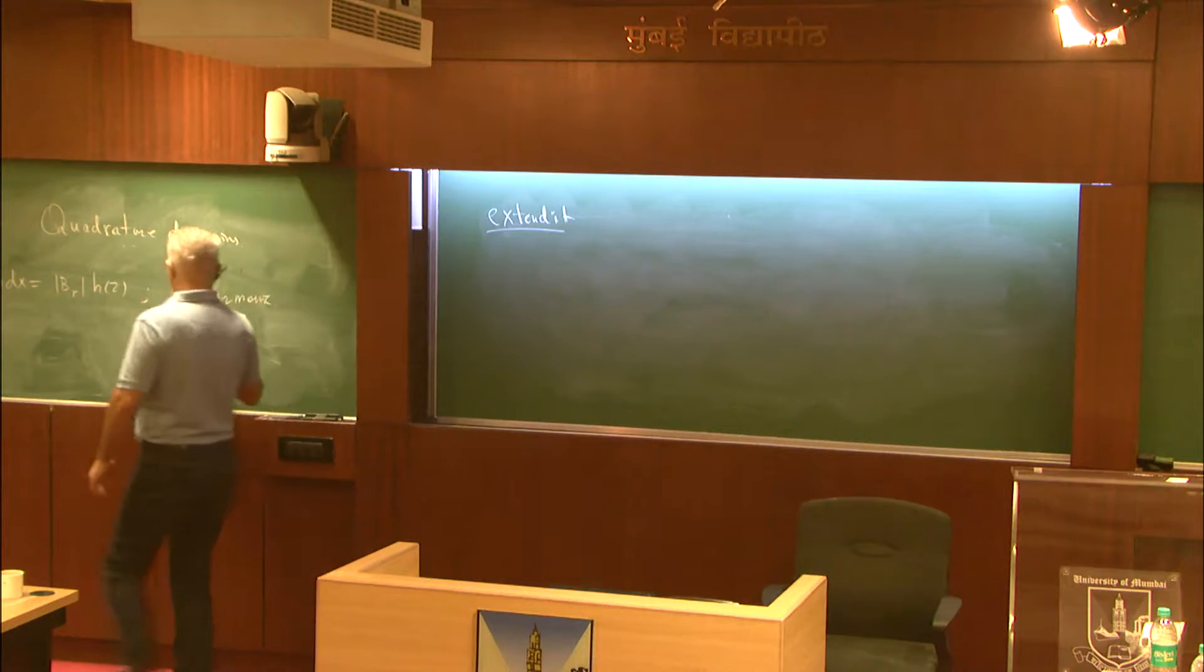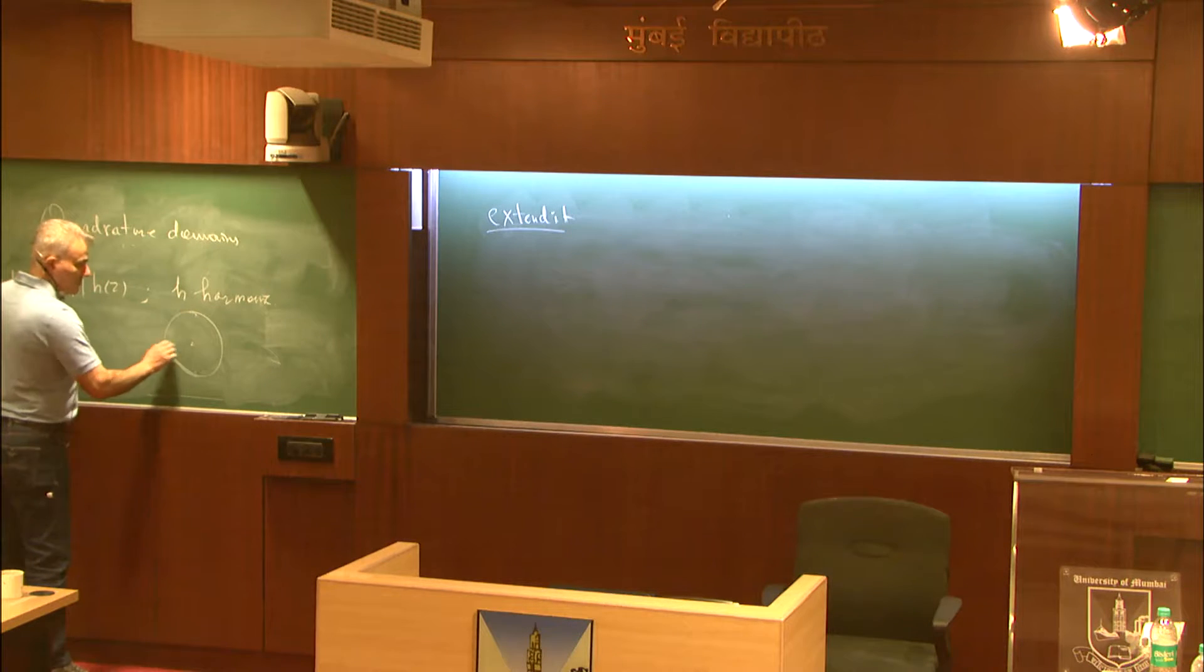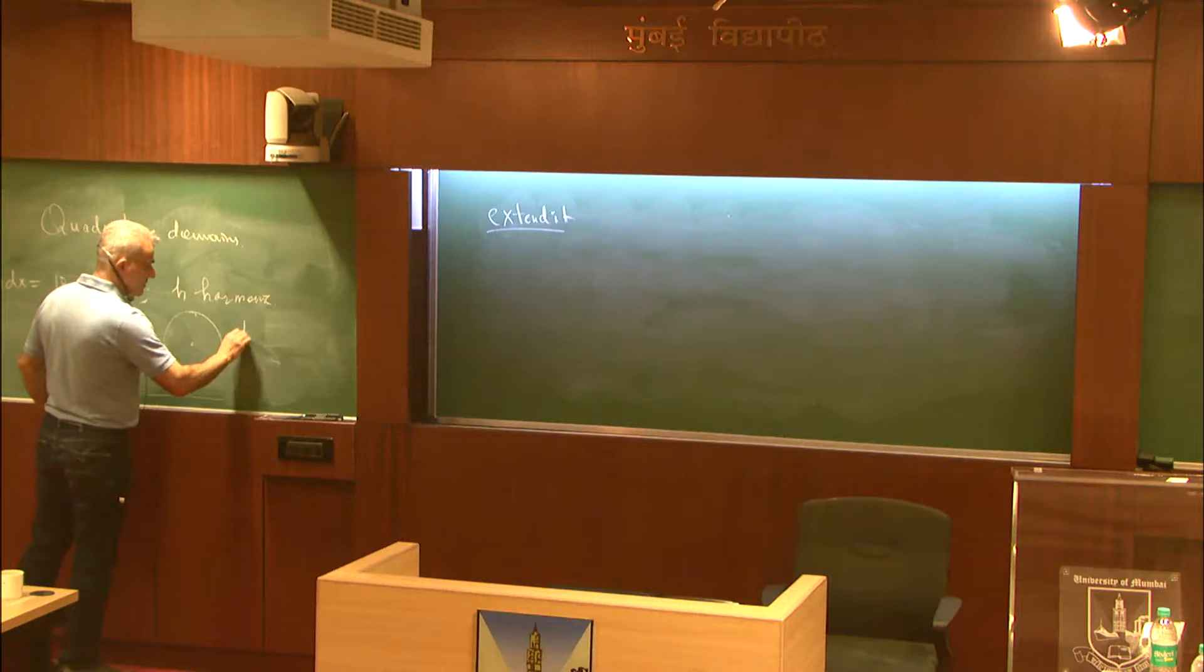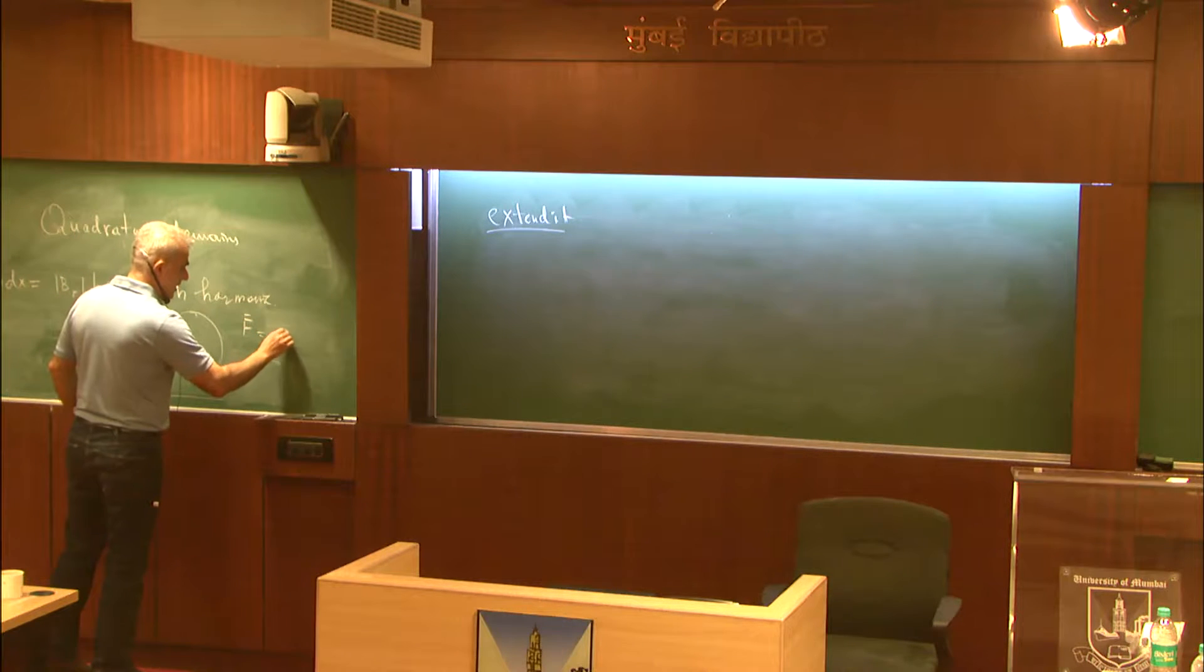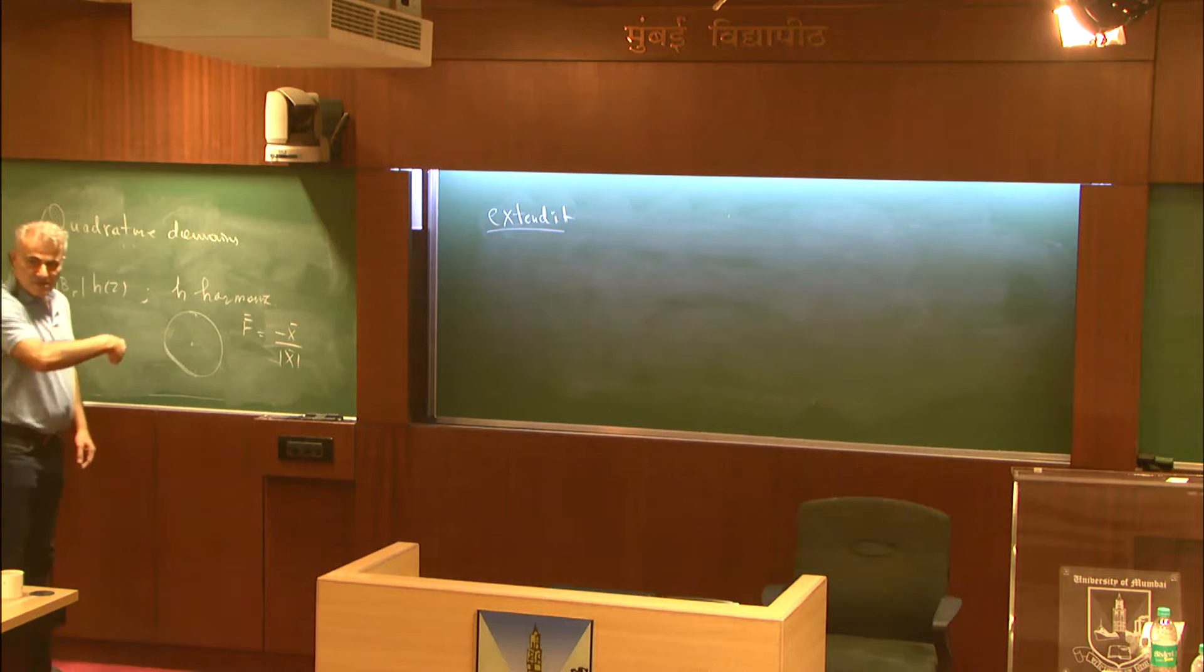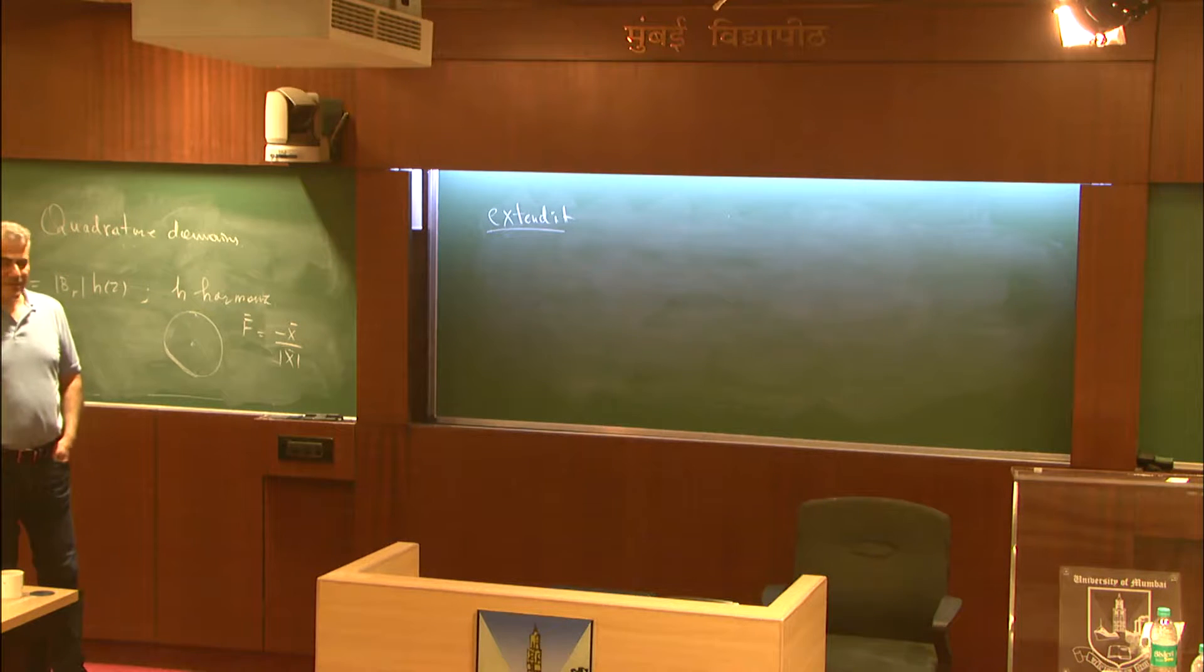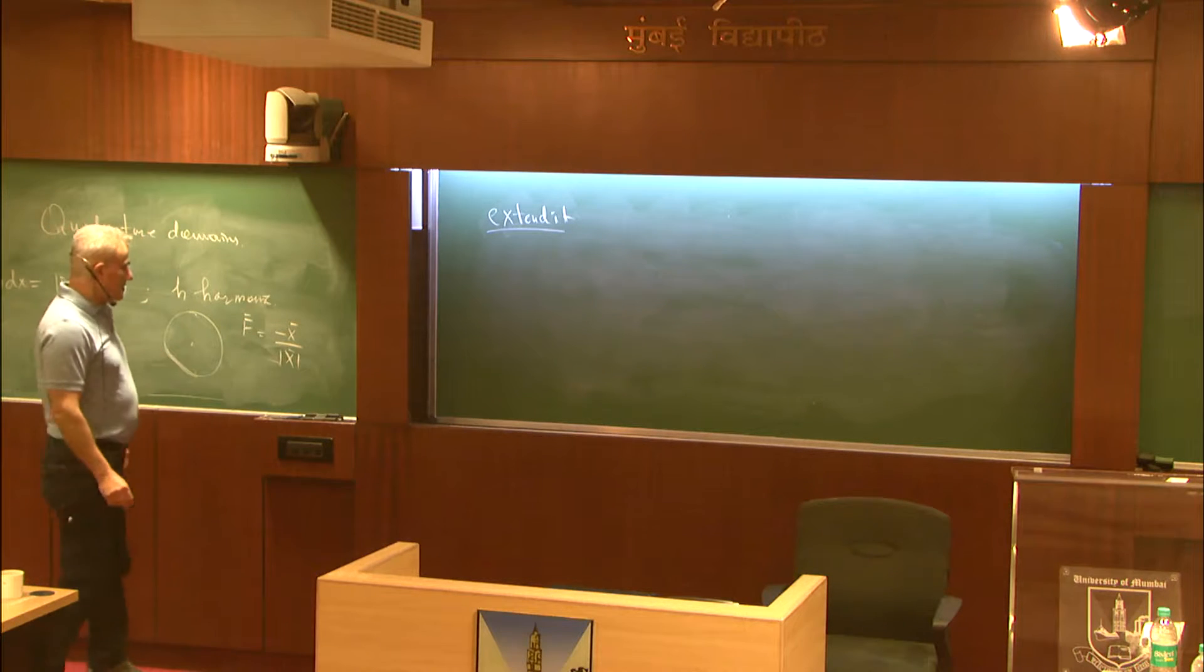If you look at this, let's take a ball. The gravitational field is, let's call the vector field gravitational vector field, is minus x where x is in this direction, three dimension. It goes in this direction.